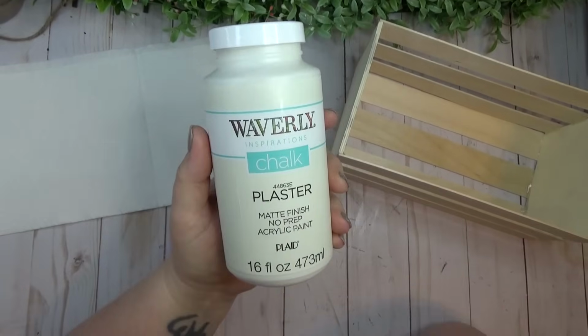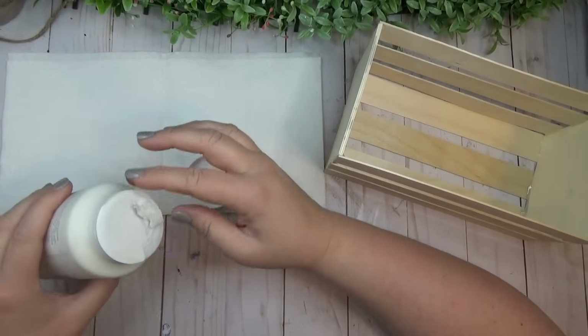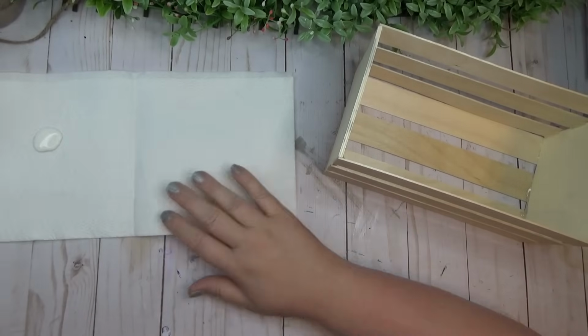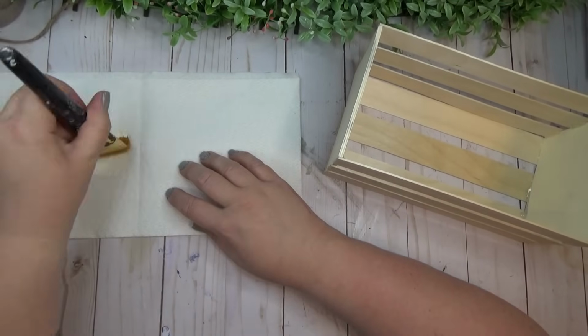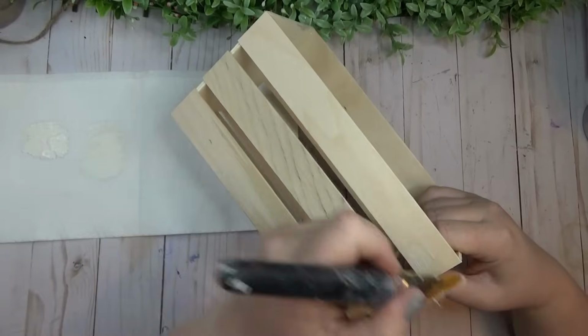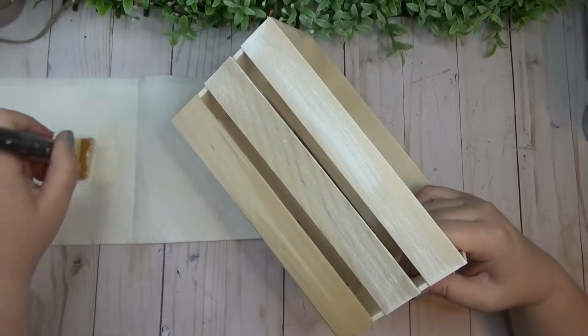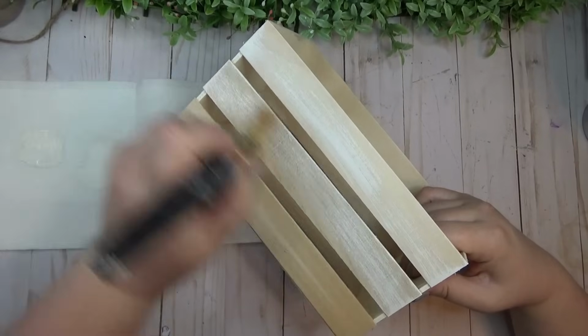I wanted to keep the outside of the crate pretty simple because I knew that I would be leaving this up year round. So I decided to take some of the Plaster Color by Waverly, and I just gave it a good dry brushing all over the outside and the inside of the crate because I really like that rustic kind of farmhouse look.